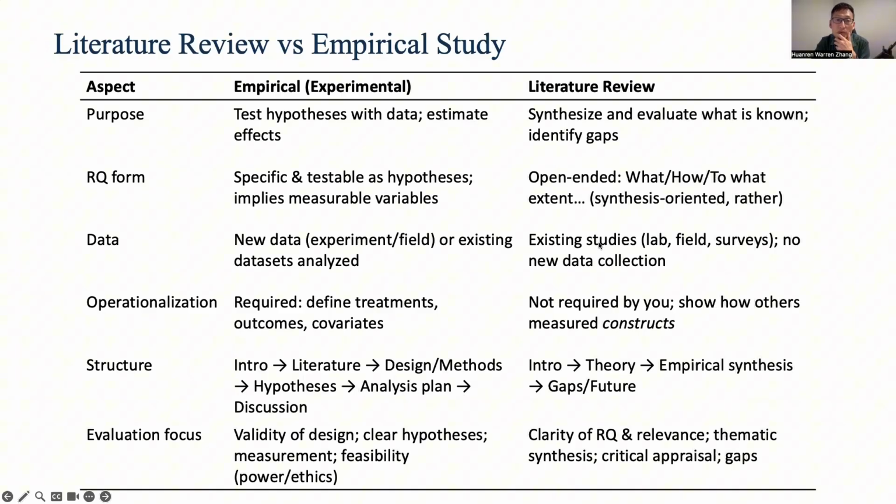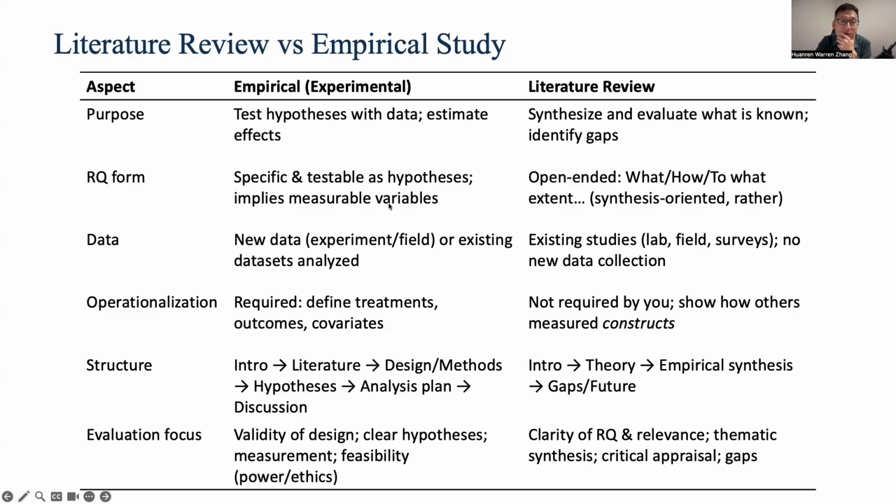Well, for literature review, you usually have to have this introduction section, theory section, empirical synthesis section, and then a discussion section that discusses the gaps and future research directions. Right? As you can see here, even if you have an empirical study, a literature review should be part of it. So we will elaborate on that in the next slides.